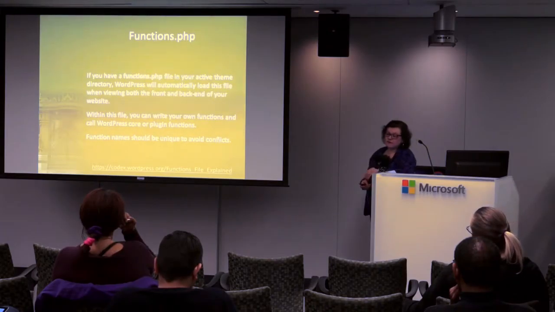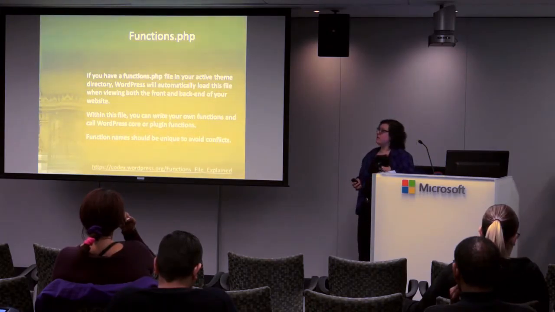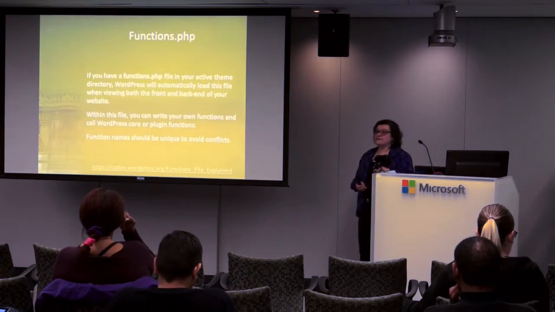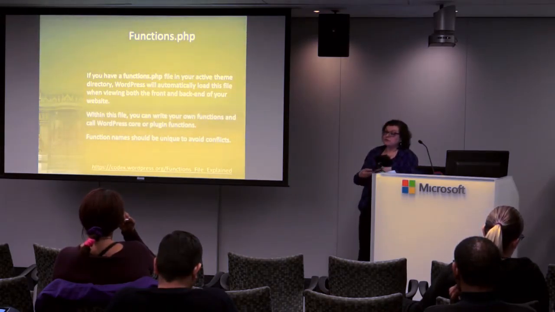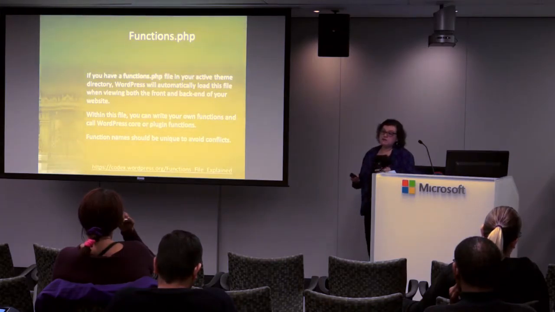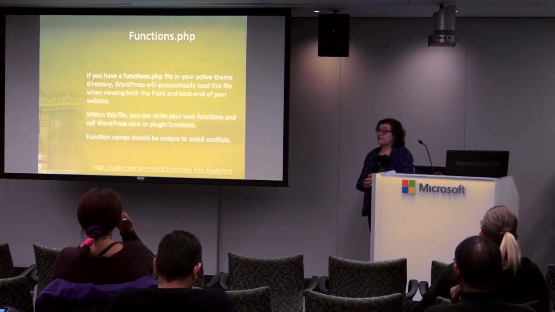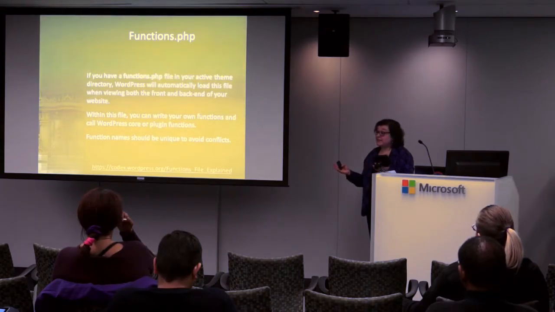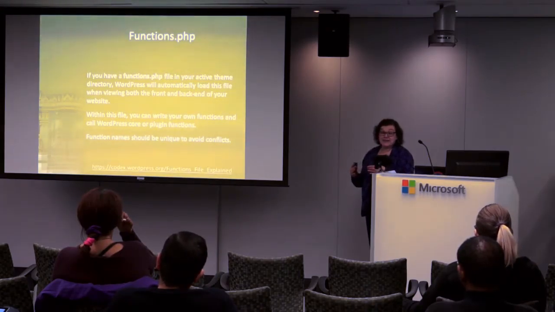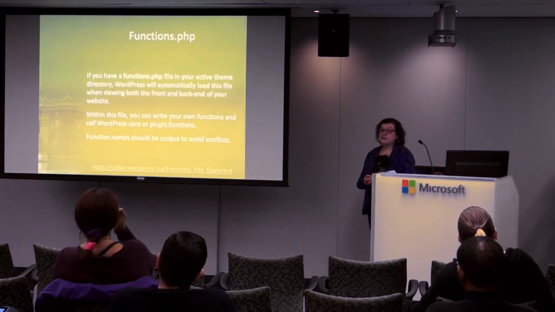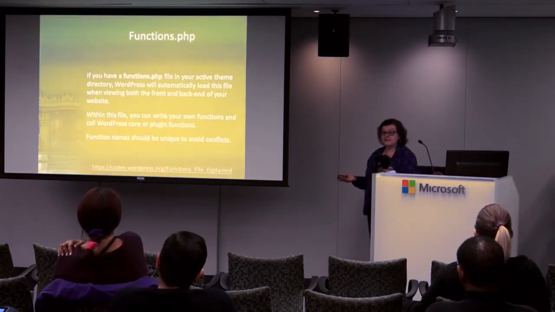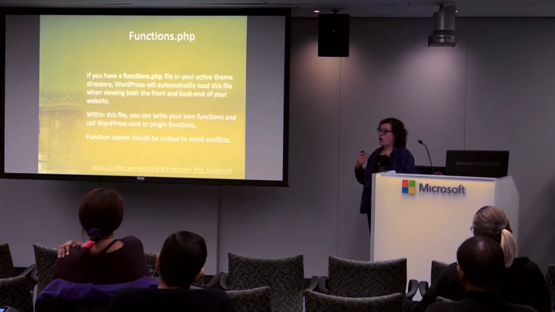functions.php is a file you'll almost always have. You'll see articles everywhere saying "put this snippet in your functions.php." You don't have to do anything special to include it — WordPress will always look for that file and read everything in it. Important warning: if you make a change to this file and your screen goes white, undo whatever you just did and comment it out. You can take your whole site including the admin down because everything in that file is loaded all the time, both front end and back end.